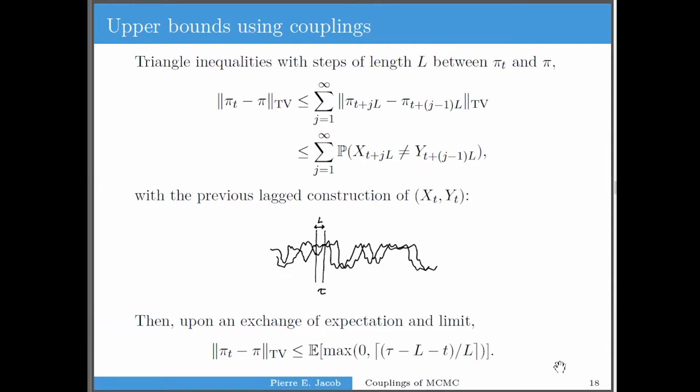And so what we are proposing to do then is approximate this expectation with a sample average by replicating the simulation of the meeting time tau. So yeah, which is kind of nice because, well, of course, it requires again some work to obtain those meeting times, but it's always this one-dimensional integer variable, irrespective of the complexity of the original MCMC algorithm, and it gives you a curve that upper bounds this TV.